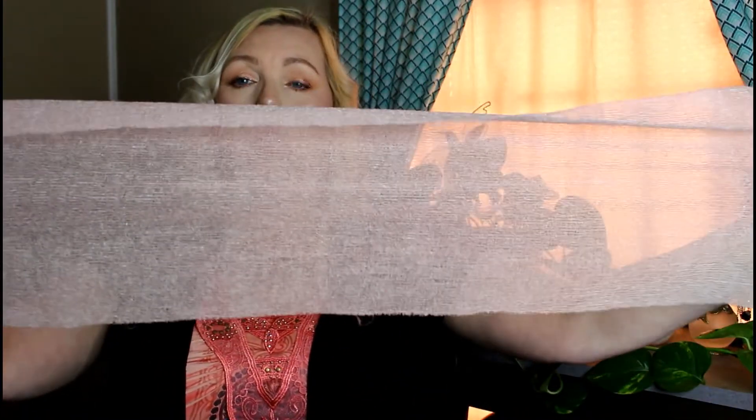Speaking of exfoliating, I found something really beneficial for my skin because it reaches all those hard-to-reach places, like the middle of your back. It's really hard to reach that area with a loofah unless you have one with a handle, but those usually break or aren't strong enough, and they fall off my shelf. So I picked this up and it has been a godsend — it's a really long exfoliating strip. Look how long it is — perfect to reach behind your back and really get some good action going on back there.